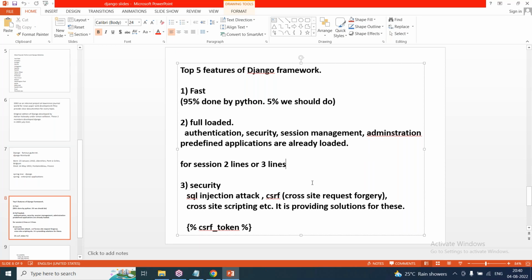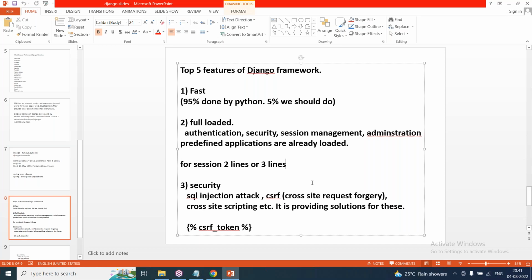In Django, we are going to create a project. When I give examples, for every example I'm going to create a project. In that project, we can see 6 apps are installed, 6 applications, meaning 6 websites installed, like authentication, security, session management, administration, messages, content types.